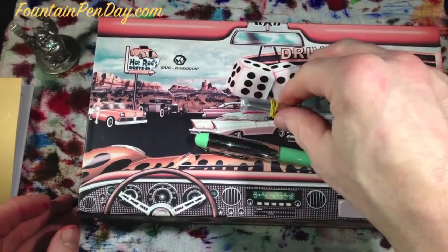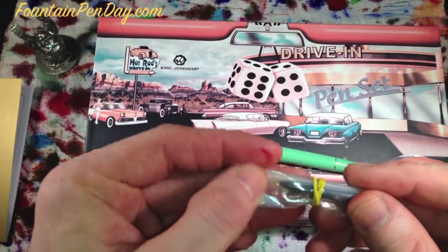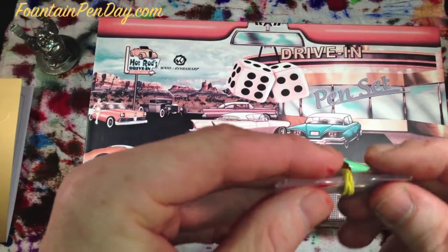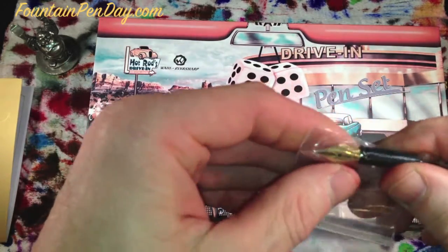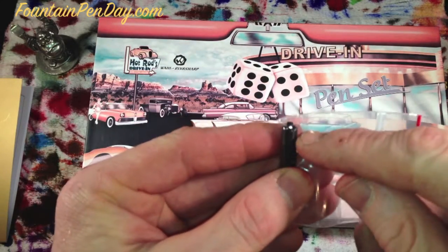So I ordered a nib. I ordered the medium semi-flex, gold-plated, ceramic-coated, stainless steel nib. This is the nib that comes on the next models up. You can go on the site and go through them all. I don't remember them offhand. And you can see it screws right in.